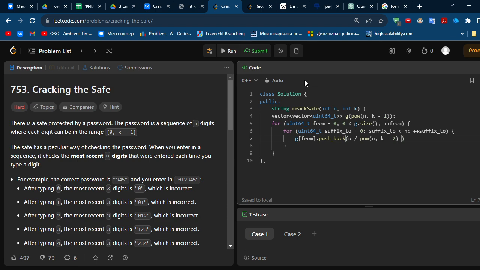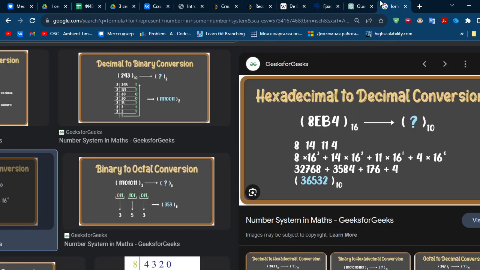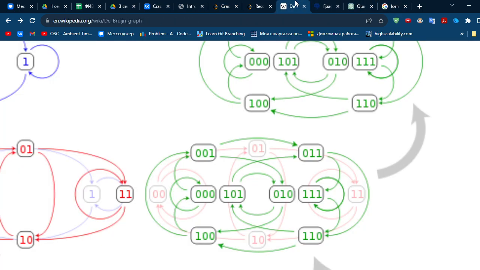I can make a mistake in this place. No, we want to get not the first number, we want to get these numbers.